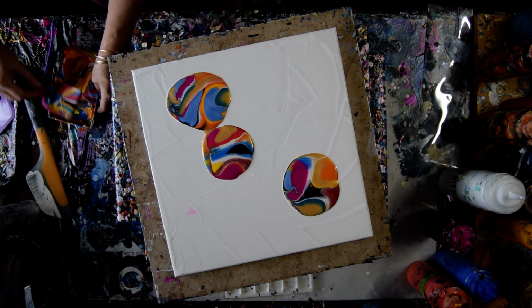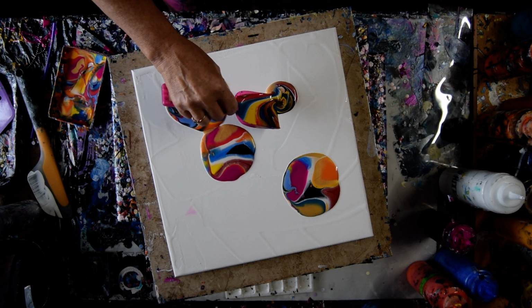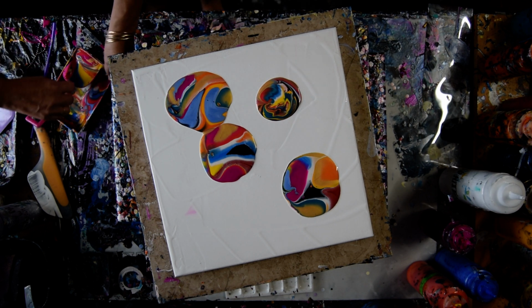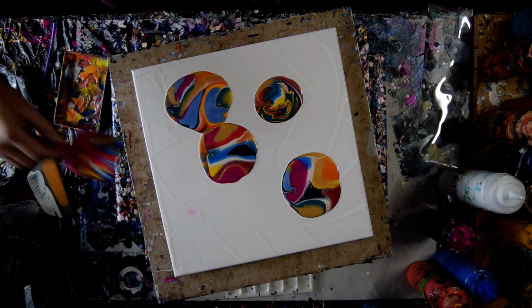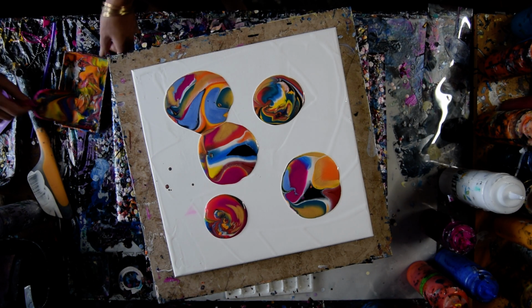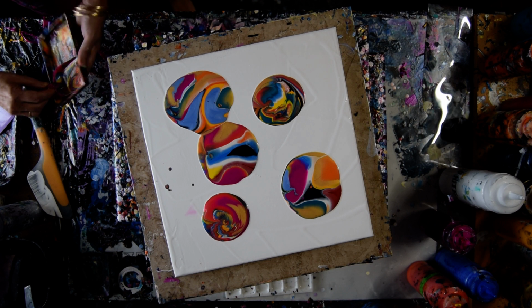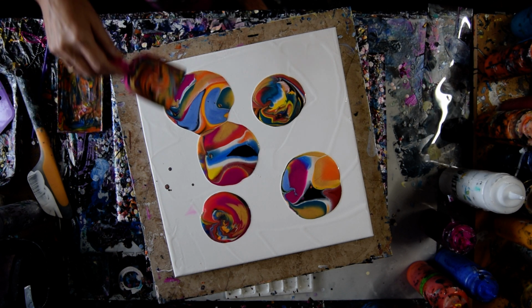This is my art therapy today. I'm trying to do less until my respiration is what it should be. I might put either some black or some gold or maybe some of that turquoise. And I've almost emptied my pan of colors. I think it's going to be some black. I think it's going to be some everything.